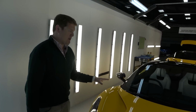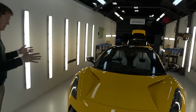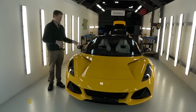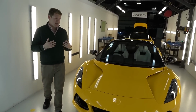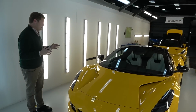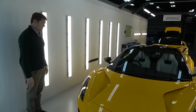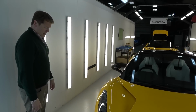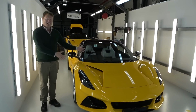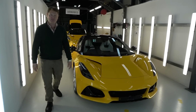This is going to be so much fun. It's amazing to just be standing here looking at it, having been through the whole line, to see what goes into making this. And perhaps really intriguingly for me is the family feel of the assembly area. Everybody's so friendly that we've been speaking with along the way in building these. This is my Emira. This is actually the car right here at the factory.